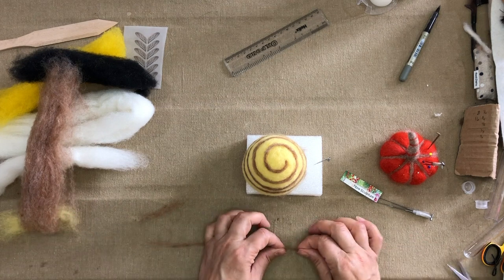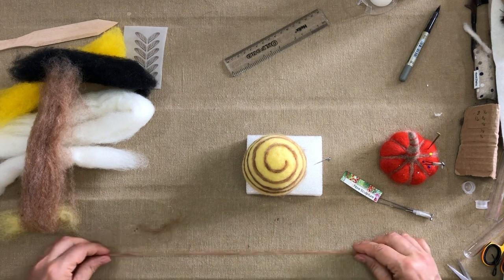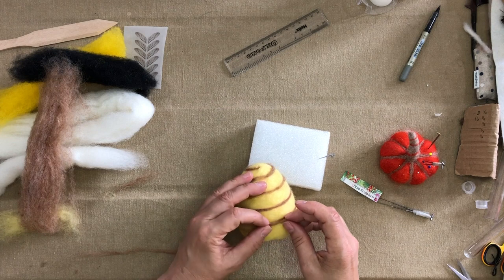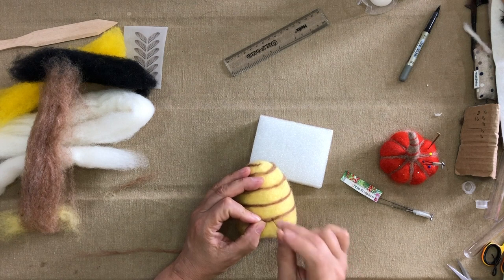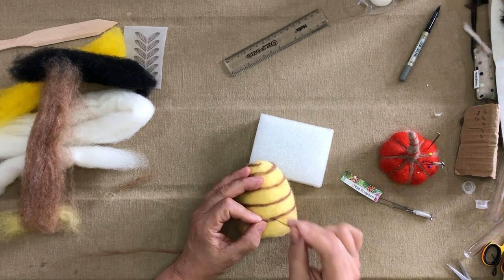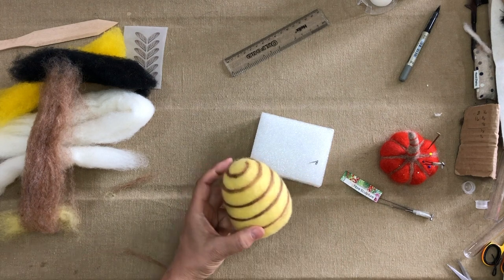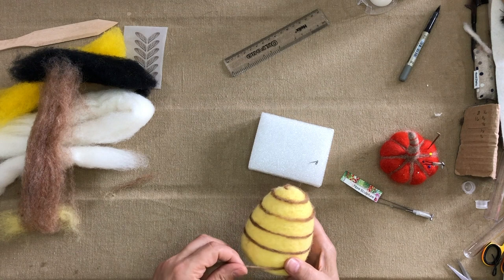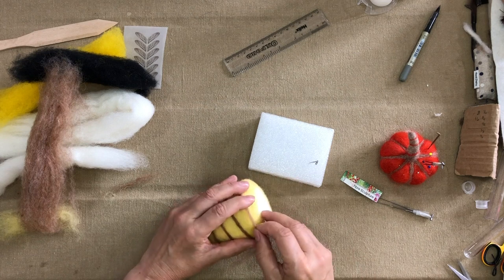It's a bit of a dark patch there, which means it's probably a bit thick. There we go. That should be enough to finish it, probably. Too much, which is not a bad thing. There we go, just tack that on. Okay, and pull it round the final wind around until we come down there. There we go.